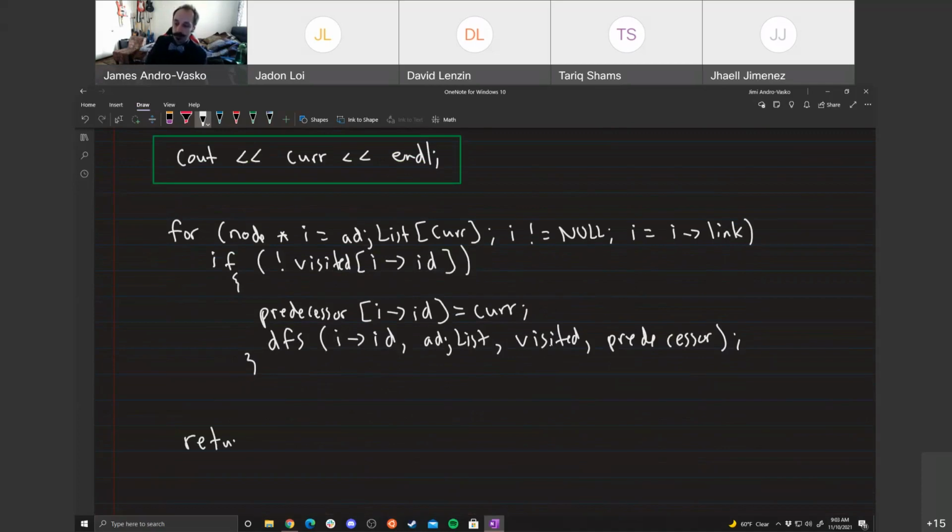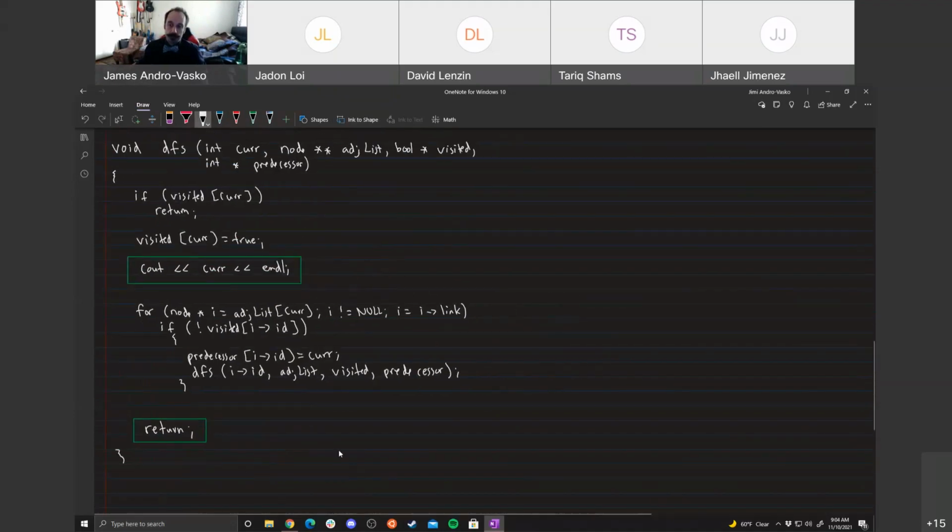And once again, we could do more than just return. So again, I'll also box this in as well, just to denote that we could do more than this. So think of that first green block as your pre-order work for a node. And this other green block is going to be your post-order type work if you want to do other things after you finish it, after you process the node. But that's really it. Not a very complicated code to do that first search.